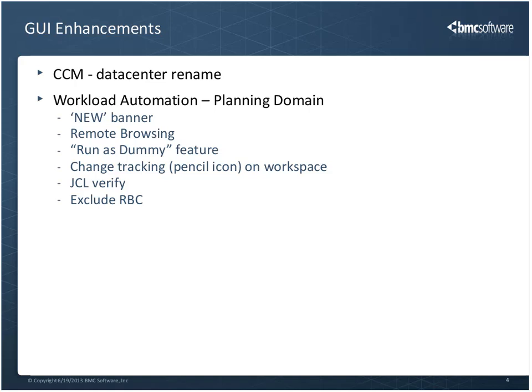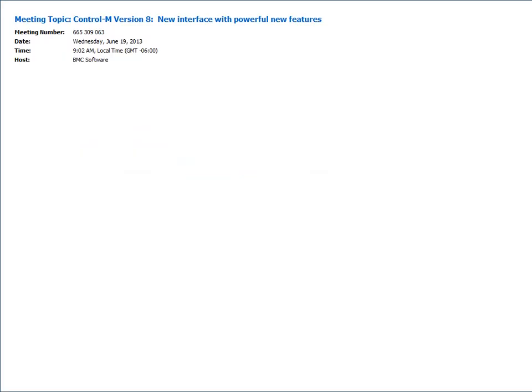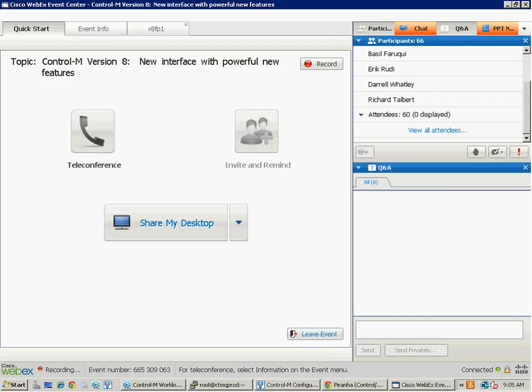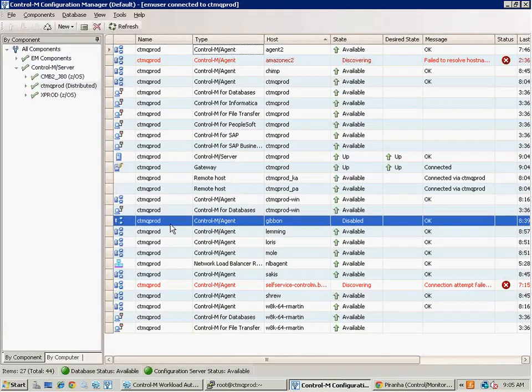We have integrated the z/OS JCL verify into the GUI, and we've added an exclude rule-based calendar. So I'm going to now share my desktop and start in with the data center rename.